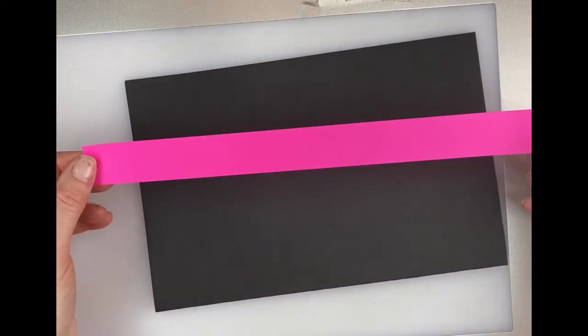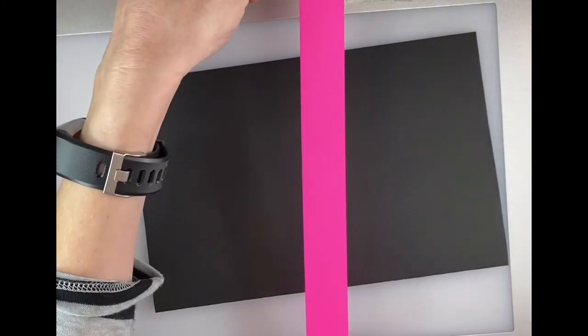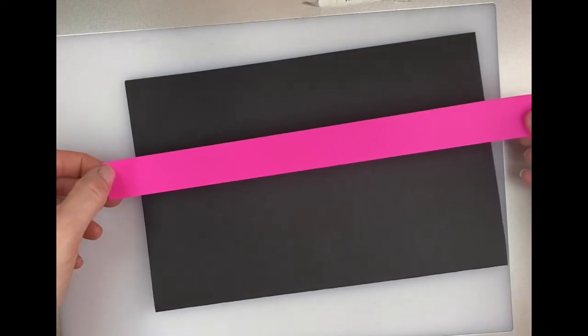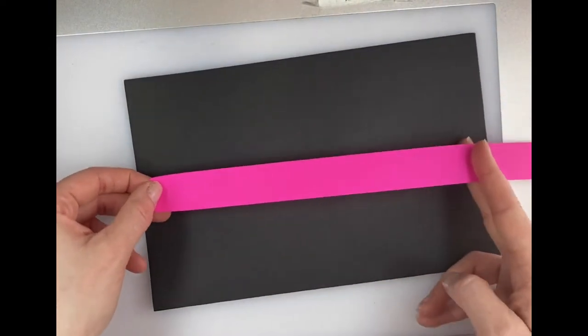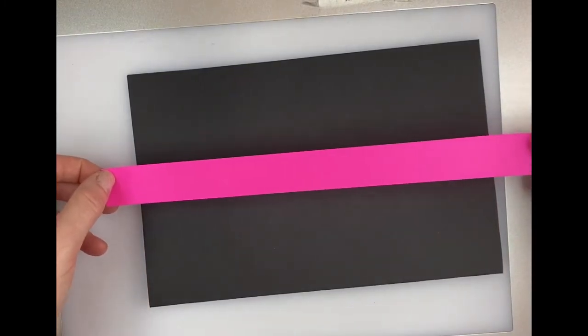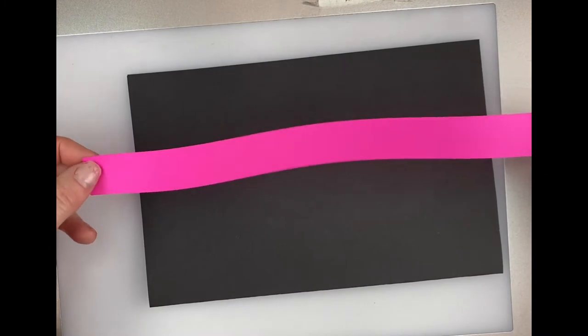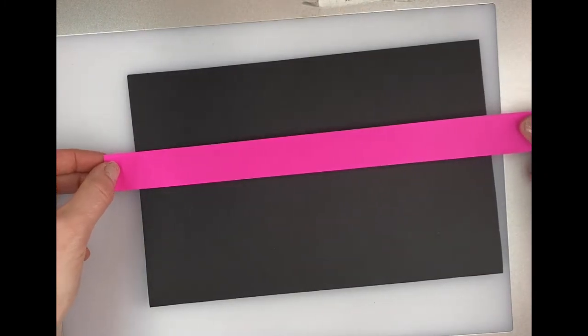Before you get started, you need some paper cut into strips. I cut my paper into 1-inch strips, and I think that's maybe 11 inches long, so it's longer than my paper, just as long as it's not too short and it won't fit in my loom. So I cut it longer and I can trim it later. So 1-inch thick strips. I used a paper cutter to do this, but you could use scissors.